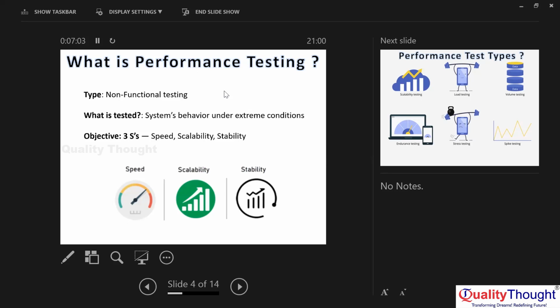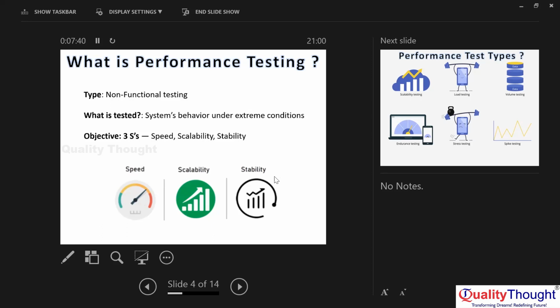Because we will not worry about functionality in performance testing. But what do we worry about? We worry about three things: speed, scalability, and stability. So in this session and the ongoing sessions for the next 30 days, whatever we are doing in JMeter, LoadRunner, scripting, execution, analysis, monitoring tools, at the end of the day we care about only these three things: speed, scalability, and stability.